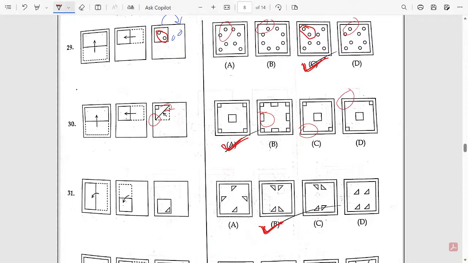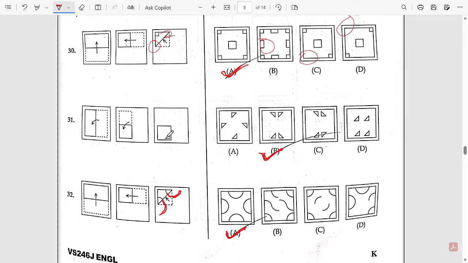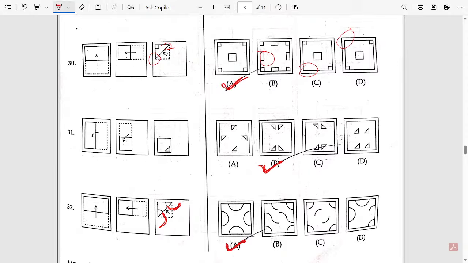Now 31 question, if you see, what will be the answer? If you open it up, this triangle will look like this. So this will look like C, that is B answer option. That is how it will look. If you open it this side, this will look like this, right? So that is why answer option B will come. You can directly go here, right? If I draw it again, this is how it will look. You just open it this side, so it will look like B answer.